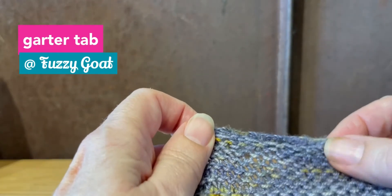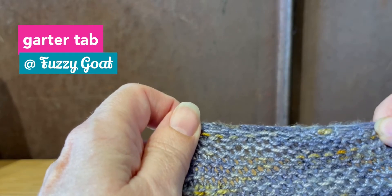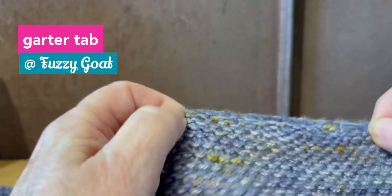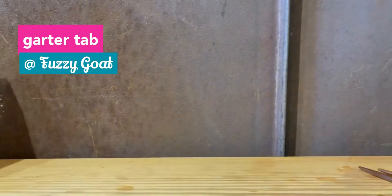Before we get started, I want you to see how you really can't tell exactly where that is, and what looks kind of like a jumbled mess — you want it to be perfect — really doesn't matter all that much once you get going. Alright, so let's get to it.